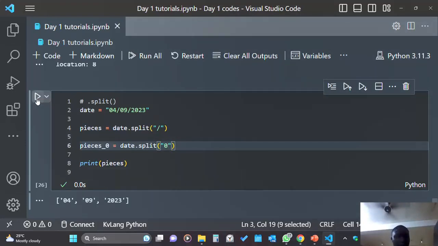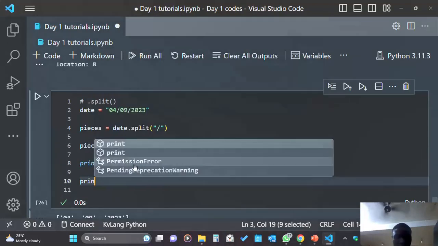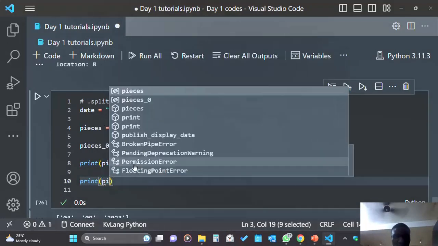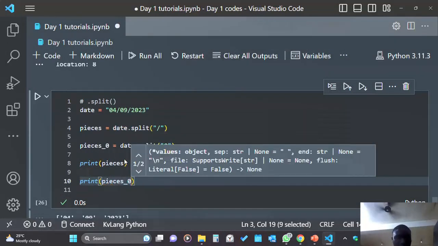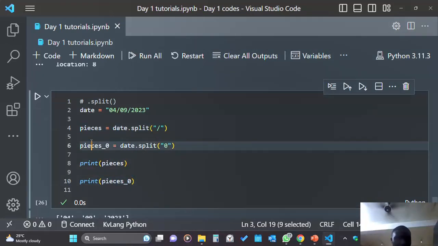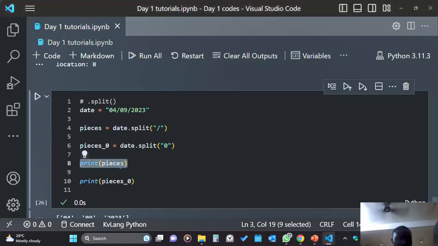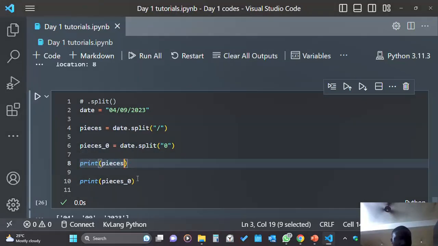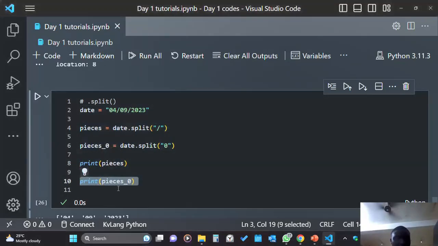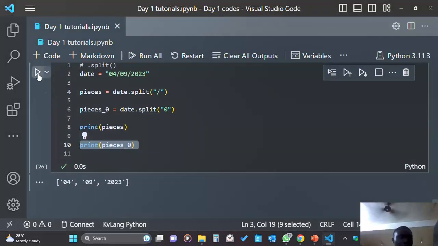So do that for us. And after that, print pieces underscore 0. So these are two different variable names. Okay, so it should print the pieces for us, and this pieces was splitted with what? The slash, and this pieces was splitted with what? A 0. So let's run it and see.